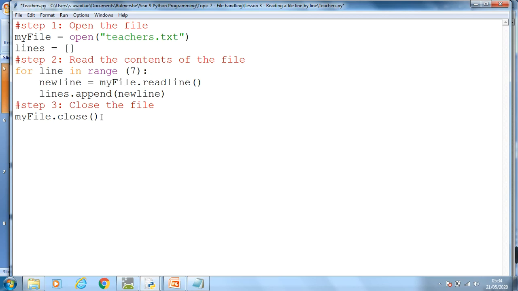Now that I've closed my text file, I can read from my list. So I can print lines, and maybe let's print the third entry, so that's 2. Print that. Let's run this and see how it works.